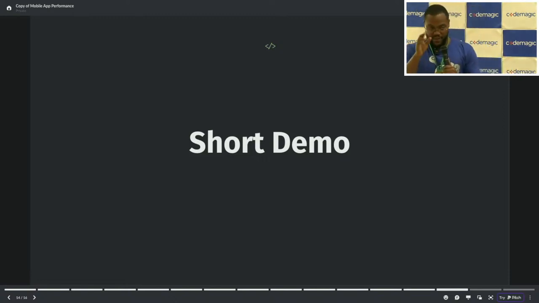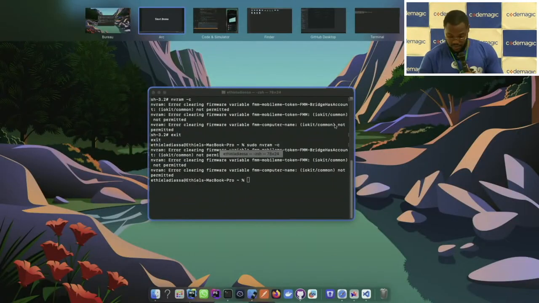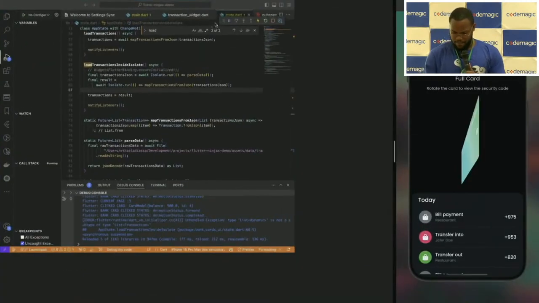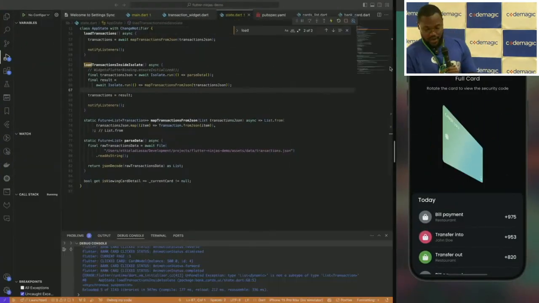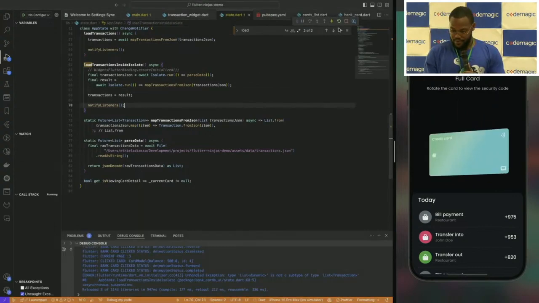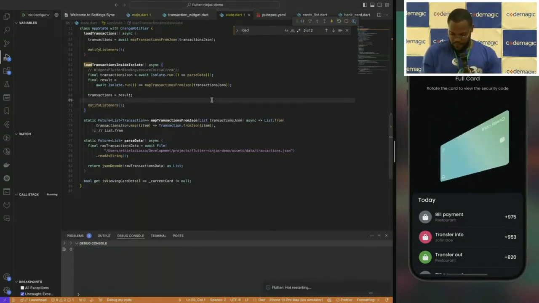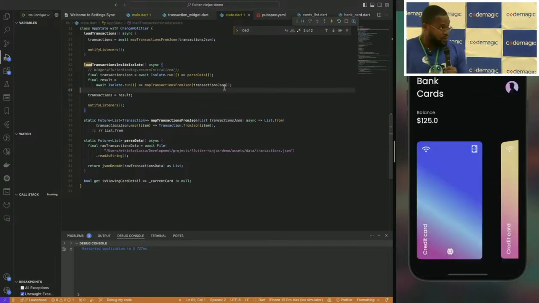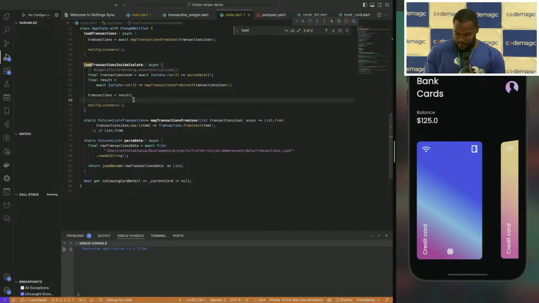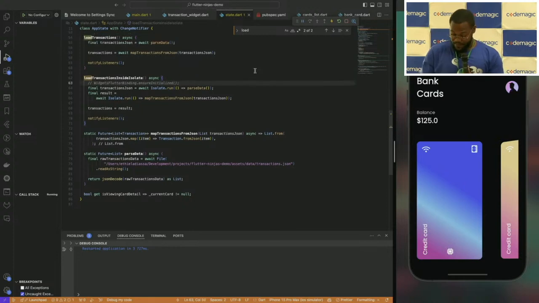So I've prepared a short demo. Let me re-render the app. This is an old app I've coded for fun, I think 2 years ago.